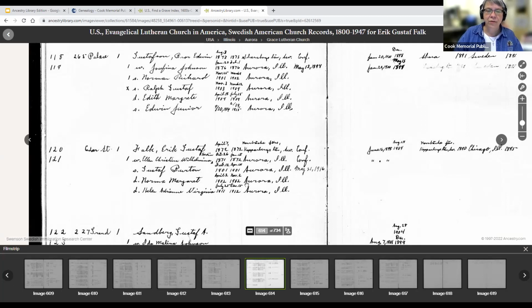So once I found this, I'm grabbing that family group sheet, and I am going to fill it out with as much of this information as I can. This is good information. And then over here is a marriage record. So I've got a complete picture of the family so far.